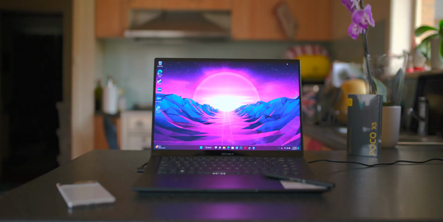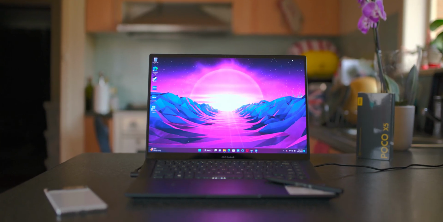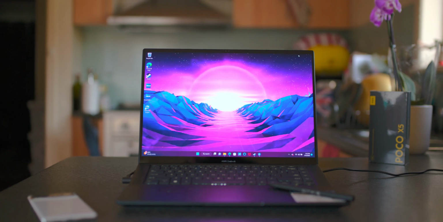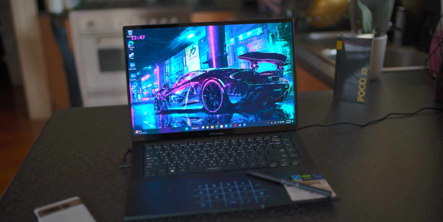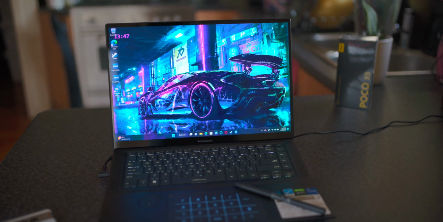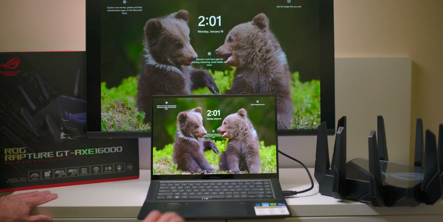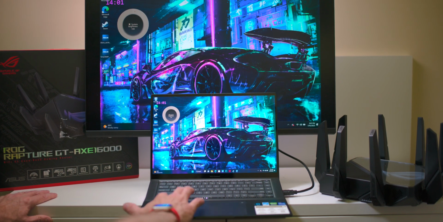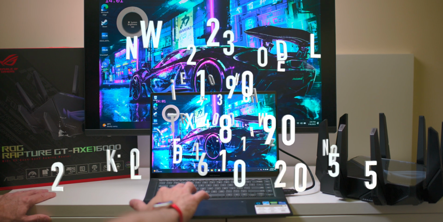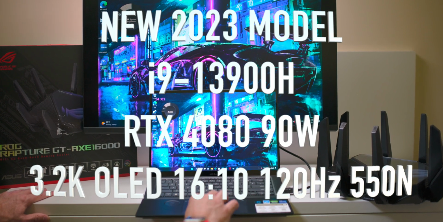This is the Zenbook Pro OLED, 10-bit, 4K plus panel, 16x10. It says like 550 nits peak brightness. I measured 650 peak brightness, 100% P3, touch, pen. You can see it here compared to an LED display, which is pretty much the same specifications, night and day difference, right? Up to 12900H, RTX 3060.